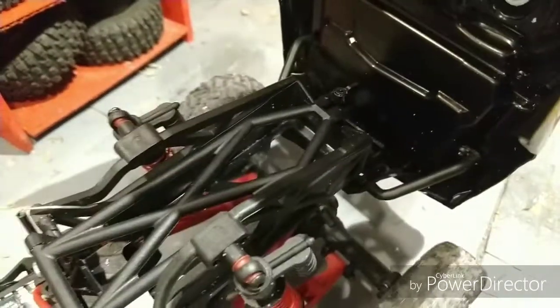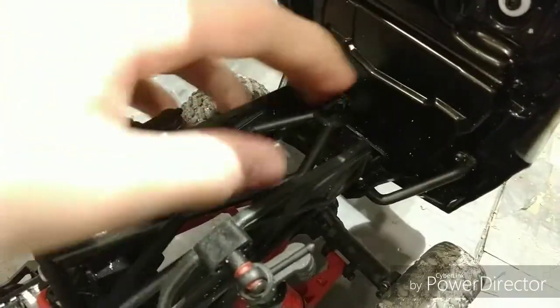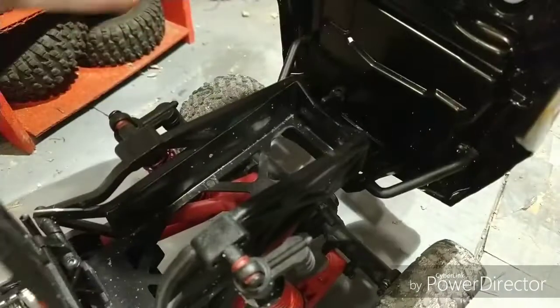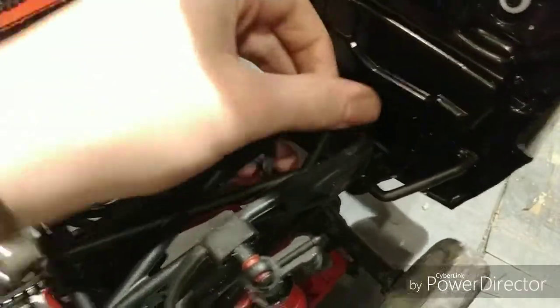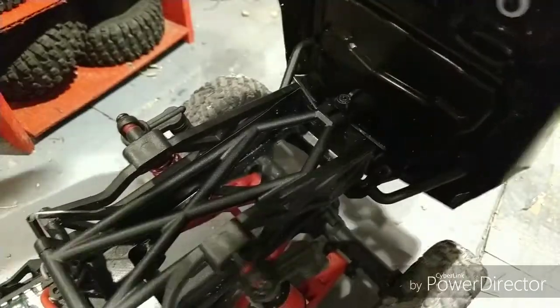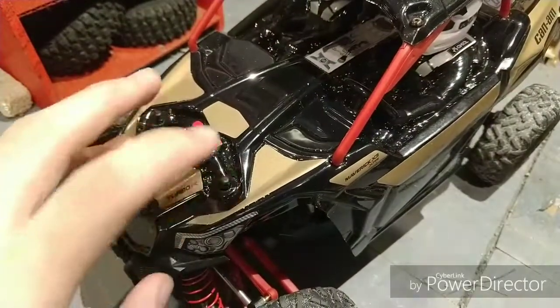It's held on with this clip here. It just pivots around, so when you want to open it, let's do that. It'll fold out pretty nicely. Put it back on, and then to lock it, just fold that tab back. The body is held on up in the front by two body posts.